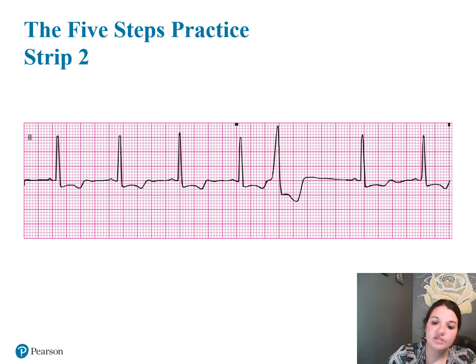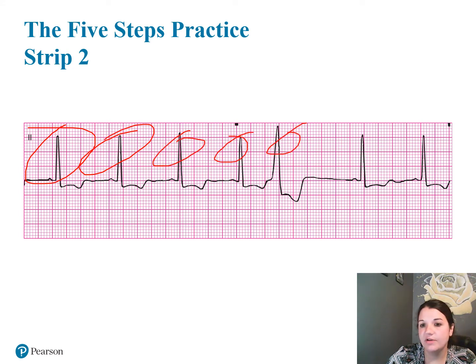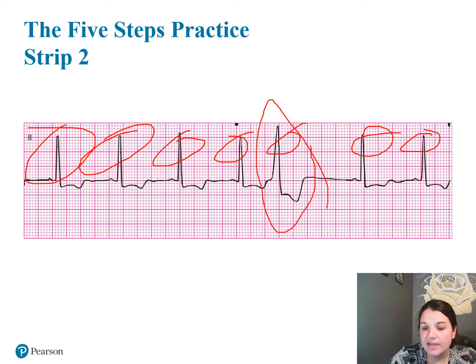Yes. And I'm going to circle them for you. QRS, QRS, QRS, QRS, QRS, QRS, QRS. So my first question, yes, I have QRSs. My second question, also my QRSs, are they all narrow and uniform? They are, except for this one. And how do I know they're narrow? It should be 0.12 seconds or less for my QRS complex.